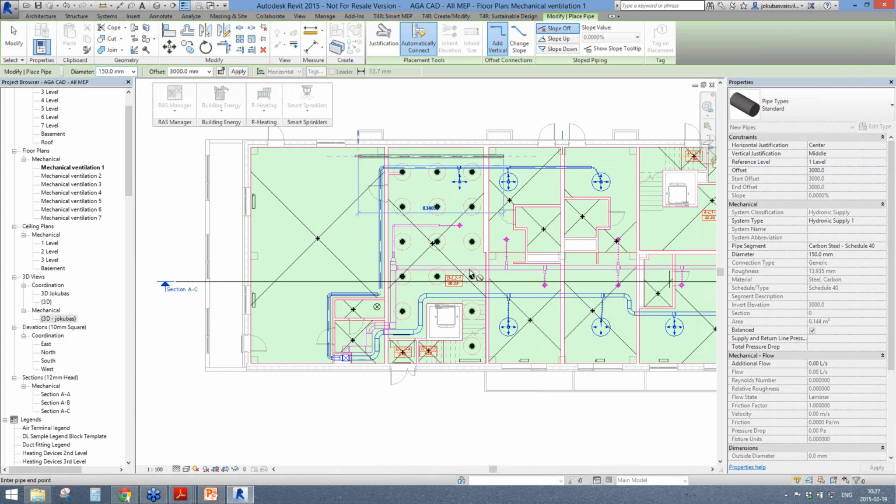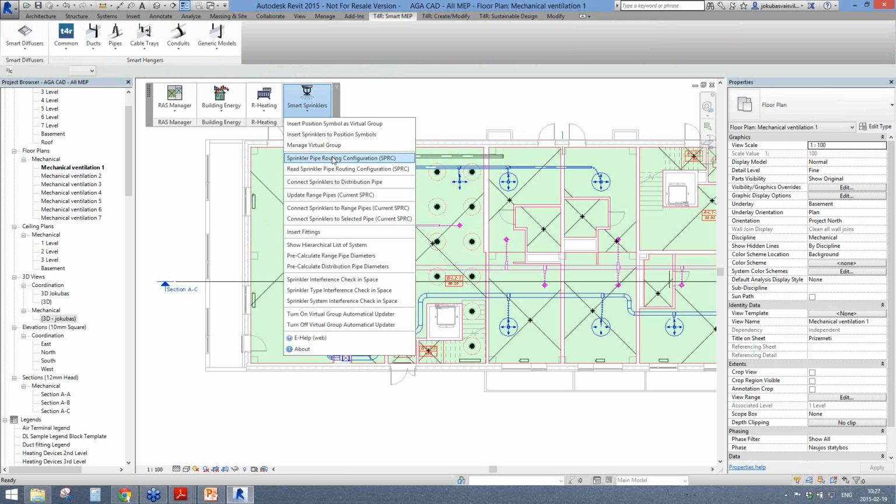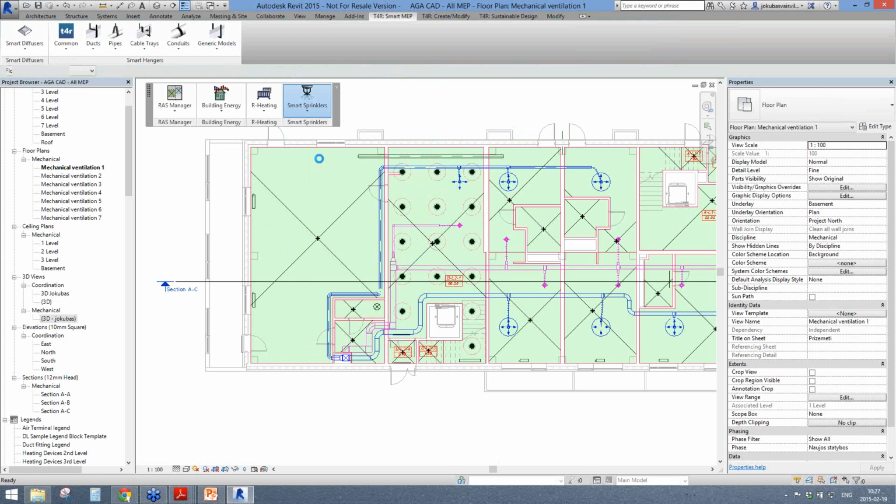And I want to connect all these little sprinklers into one system. So what I can do is use the smart sprinklers functionality to connect sprinklers to the distribution pipe. Firstly, I have to do some configurations.